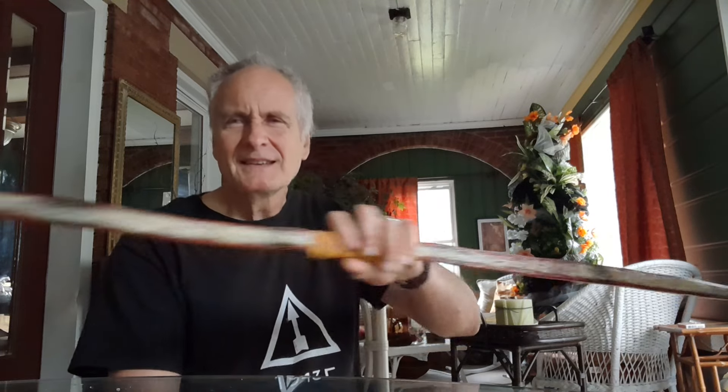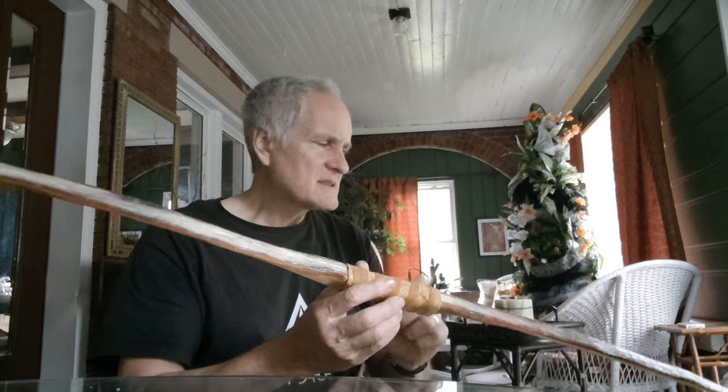That leads me to another point. Something like this — I forget how long it is, maybe 42 inches — in Osage with sinew backing, you could probably draw it back 23 or 24 inches without doing damage, and you could certainly get 50 to 55 pounds out of it, which is incredible for something the outside world would perceive as a children's bow. You could walk around with a quiver packed with the sharpest razor-sharp broadheads.